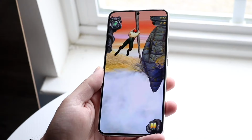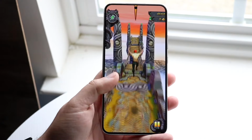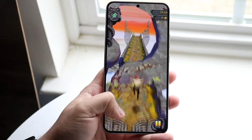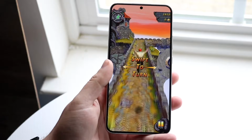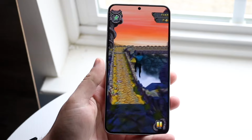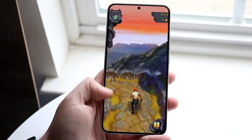Well, everyone, it's time for us to go and take a look at the Samsung Galaxy S22 Plus and see how this particular phone holds up in the year of 2025. Now, a few things to keep in mind. This phone did come out just a couple of years ago. So back in 2022, that's when this phone debuted. So it is a couple of years old as of this point. So we have to kind of think about that as we're going through and reviewing this particular phone.